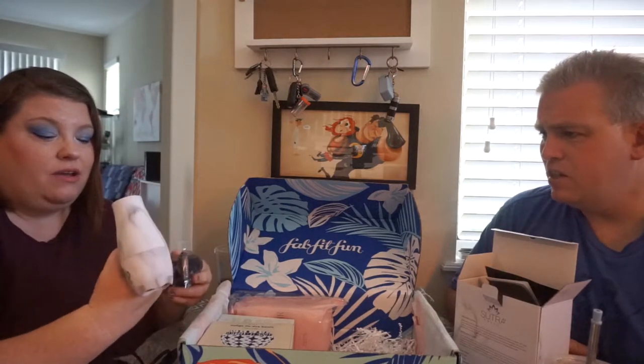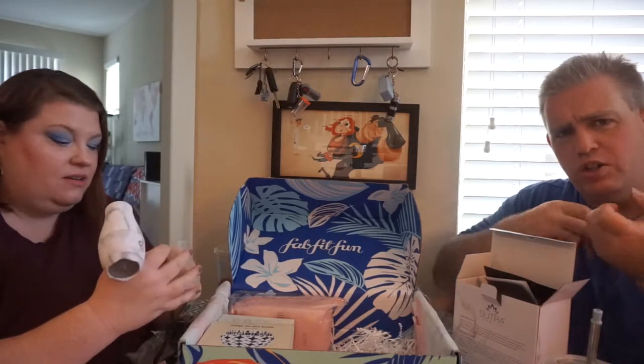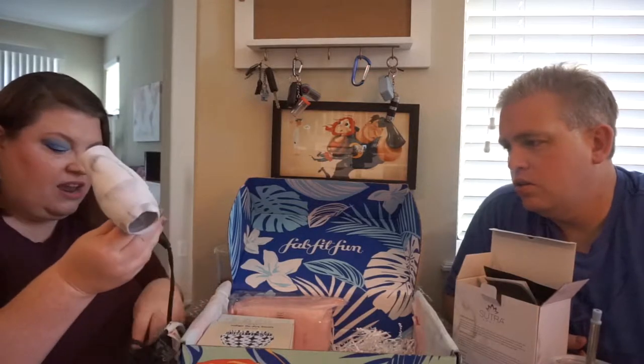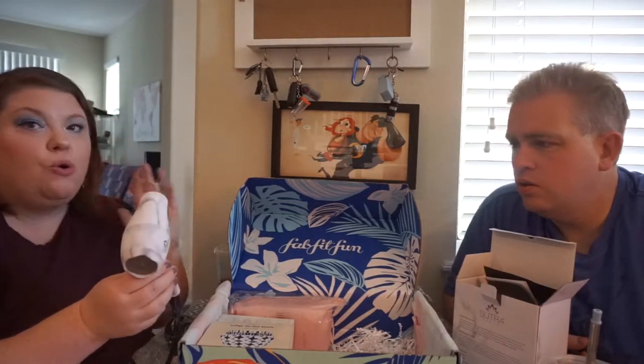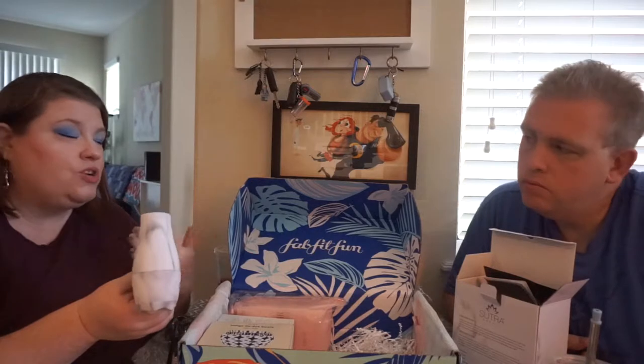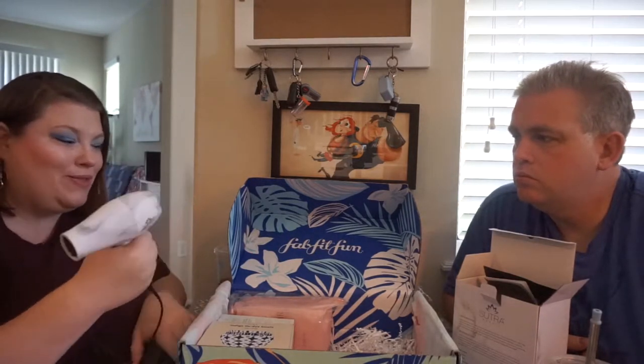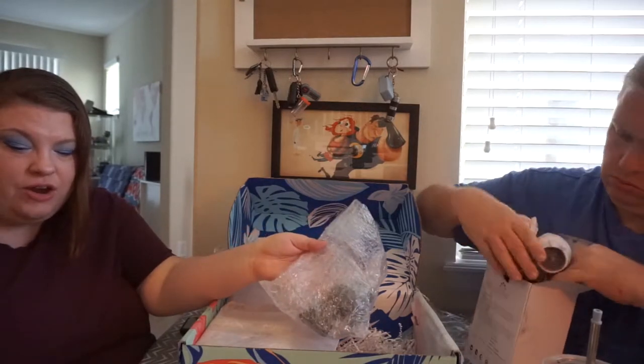It is very light and I'm loving it. It's got multiple power settings and adjusts between 120 volt and 240 volt. The only thing I don't like is there's no cold shot, but if I need a cold shot I'll just use my larger hair dryer. I like this one a lot. The price of the hair dryer alone is $60, which is already more than the price of the box.